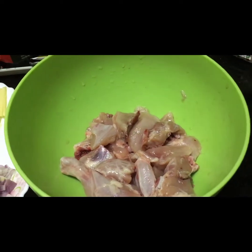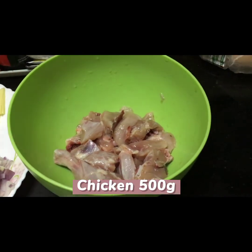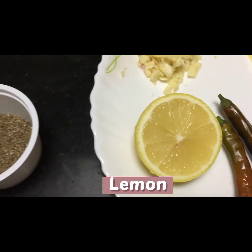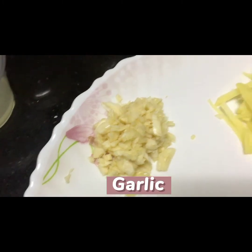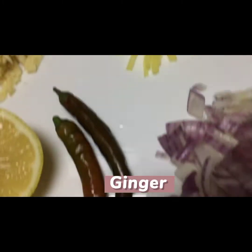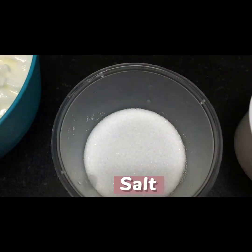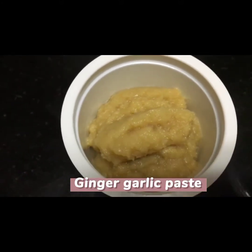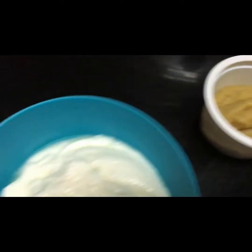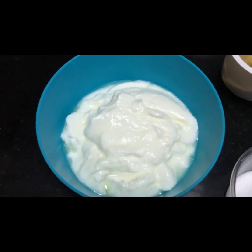So guys, these are our ingredients for now. We will make lemon pepper chicken. So there's the chicken, 500 grams. The lemon, that is our hero ingredient for today, and the pepper. So there's the garlic, ginger, onions, chilies, salt, the lemon juice of course, ginger garlic paste, about 2 to 3 tablespoons, and the yogurt, 2 to 3 tablespoons also for our marination.